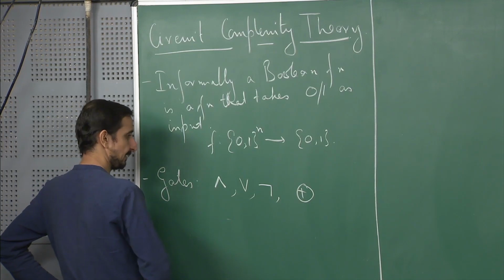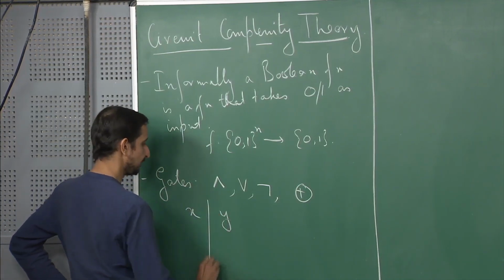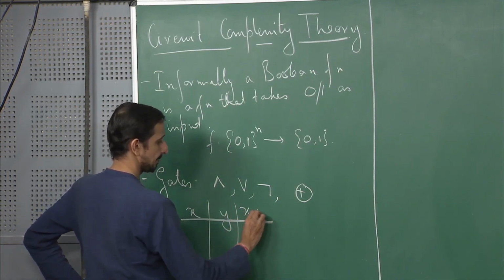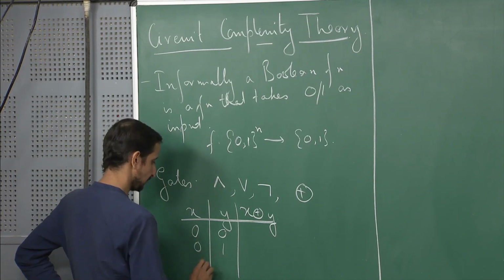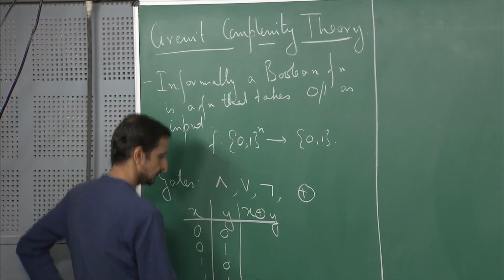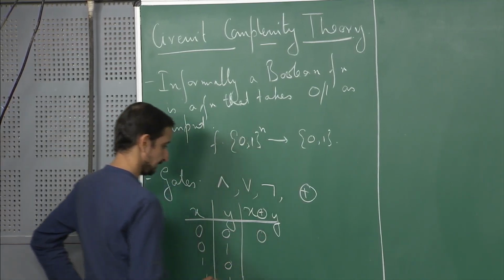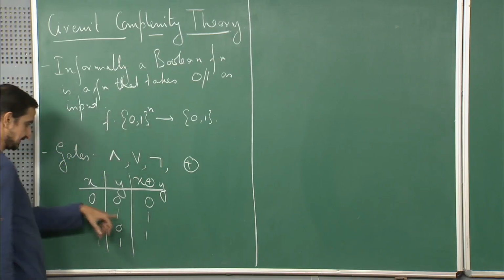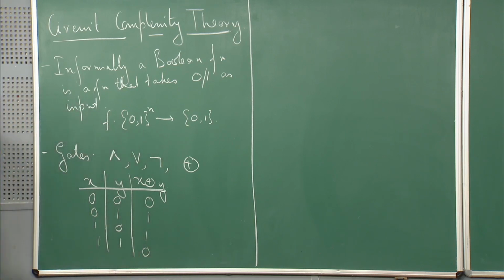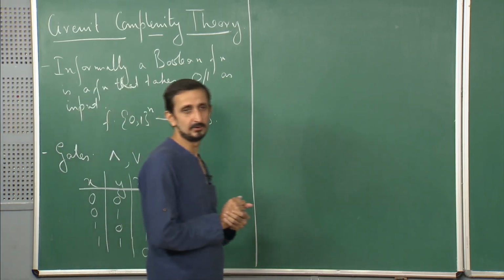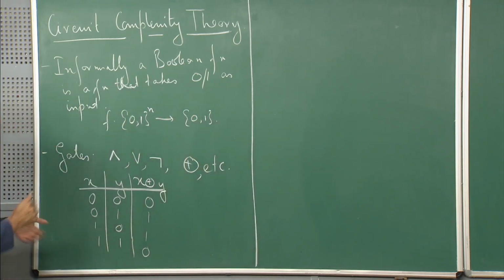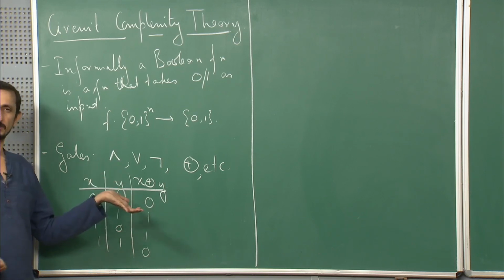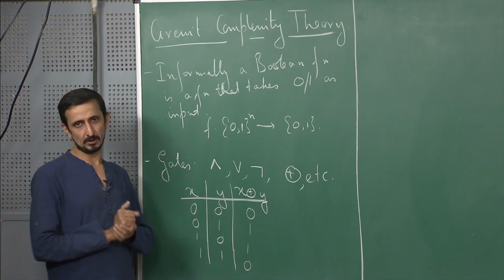Okay, so for example, if I look at the parity function and let's say we are looking at the parity in 2 variables, we can define the parity of x, y in terms of this truth table. So x and y can take values 0, 0 or 0, 1, 1, 0 or 1, 1. The parity of x and y will be 0 if both x and y are 0, 1 if exactly one of x and y is 1, and again 0 if both x and y are 1 as well. So this is the parity function. These are just some examples of gates. Of course, you can construct a gate for any Boolean function, and it is not necessary that a gate has to take just 2 inputs. You can have gates which can take an arbitrary number of inputs as well.